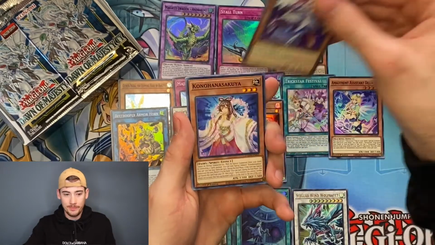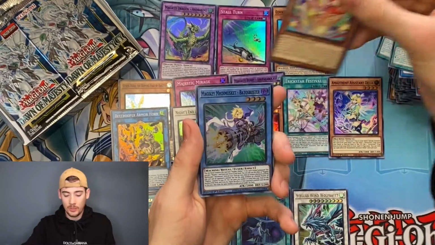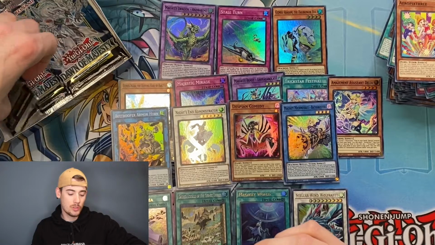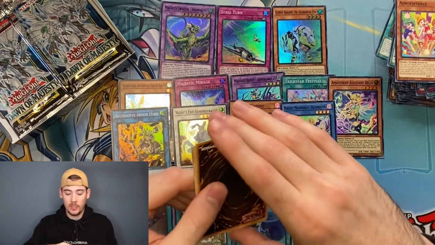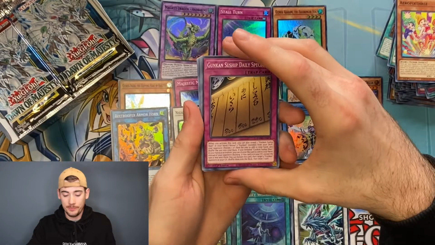Maybe Mudragon. Come on. And Beetrooper Fly Sting. Or super rare. Alright, we still need a secret and an ultra. But we will take a Starlight in its place for sure.